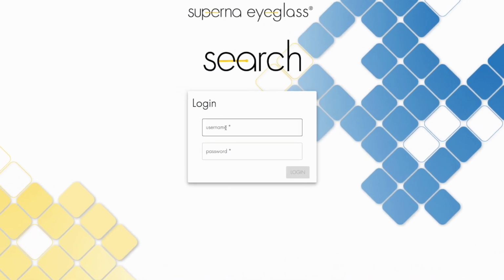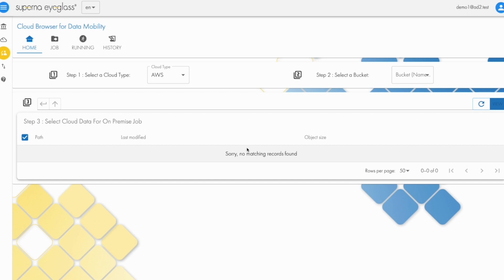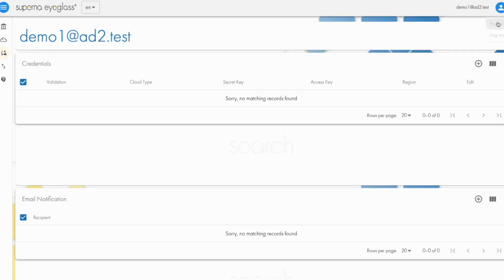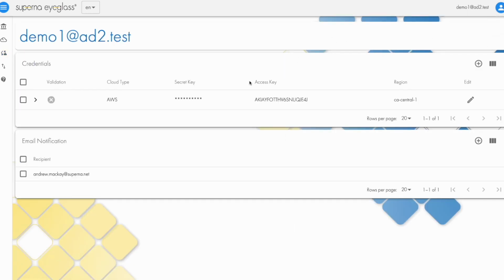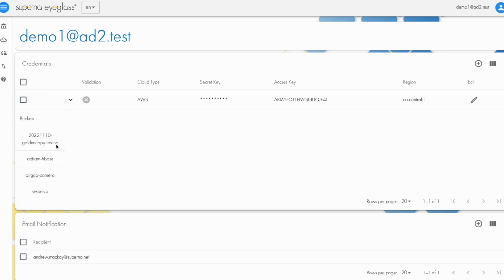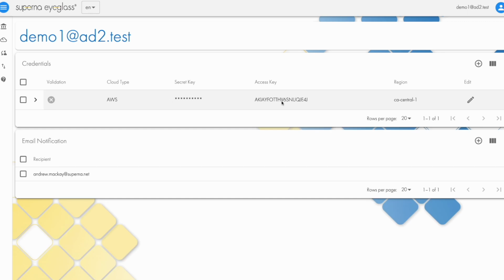We'll go over to Golden Copy. So this is an application or workflow that you would provide to end users that need to select data from the cloud and copy it on premise. So I'm going to go ahead and log in as a regular user. And before you would actually jump right into the data mobility workflow, I'm going to explain how this works. Users have keys. Those keys grant them access to buckets. And in my case, it grants me access to a lot of buckets. They're all listed here. So I got to store my credentials for my cloud target here. And I want to be notified through email when my job's complete, so I enter my email address.